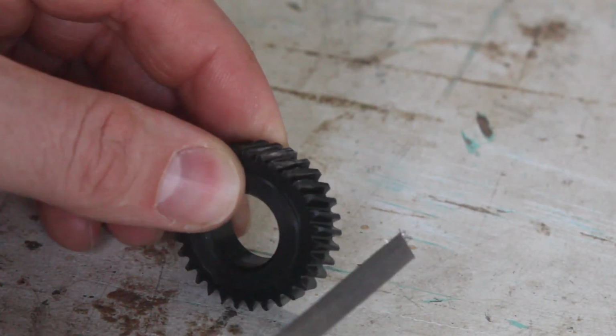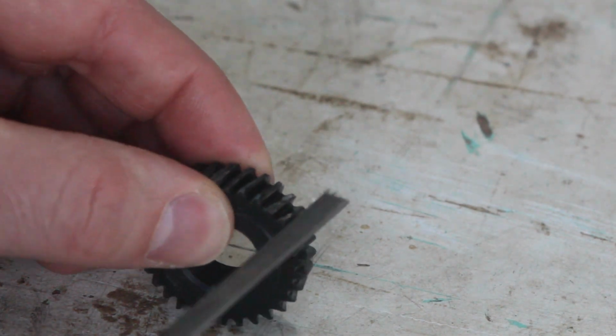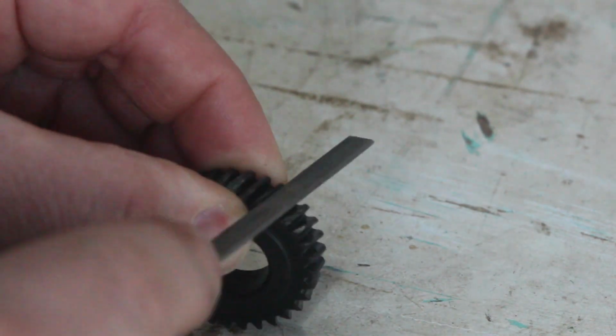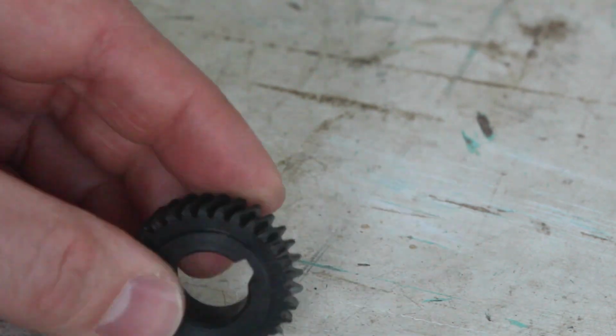Obviously, in an ideal world, I'd replace the gear. However, I don't know if replacements exist for this saw, and if they did, they'd far exceed the value of the whole thing. So instead, I'm going to try and file the sharp edges off to prevent further wear and hope for the best.